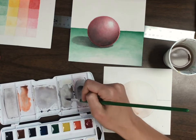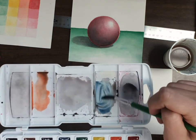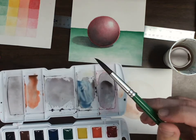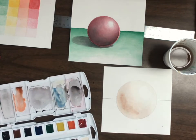So that's what you would do in the other one. So I'll just mix blue to this. So this is still kind of on the neutral side, but it's got more blue to it. And then that would be the shadow underneath here because my ground is blue.